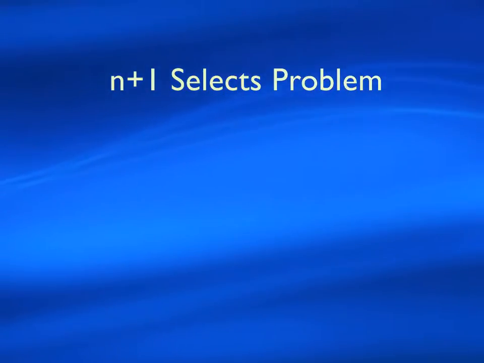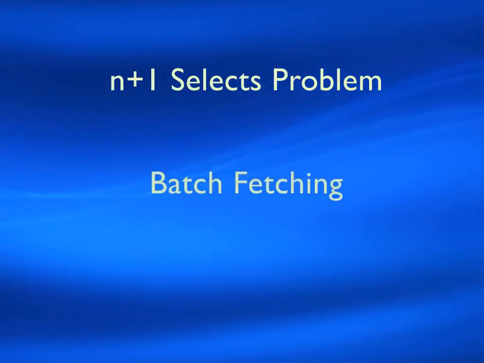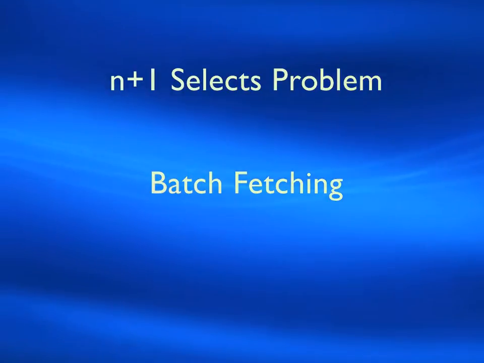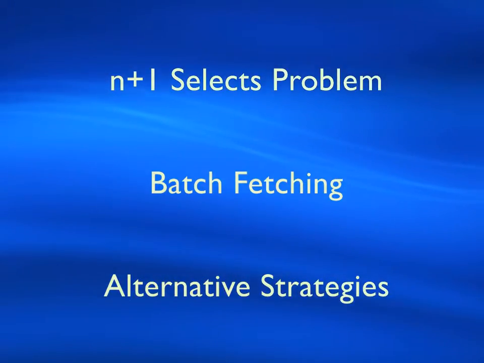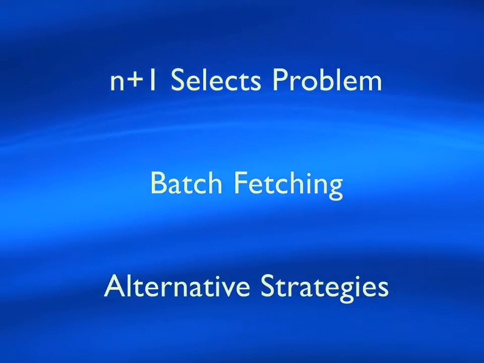One advanced strategy is called batch fetching. It's a bit hard. I'll explain here what it is and what it isn't. And I'll finish by reminding you that Hibernate offers various alternative tools. When you hit performance problems, it's often because there was a better strategy to use. We'll have a good talk about that.